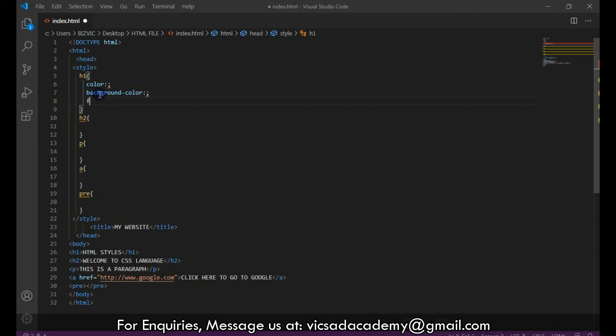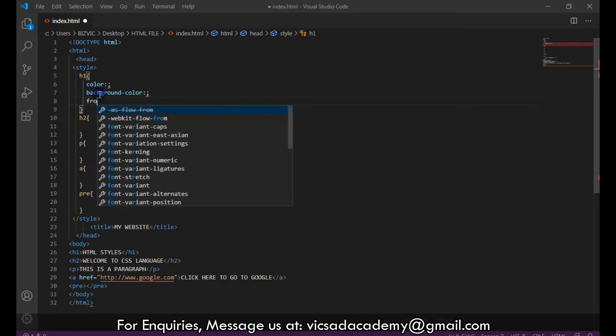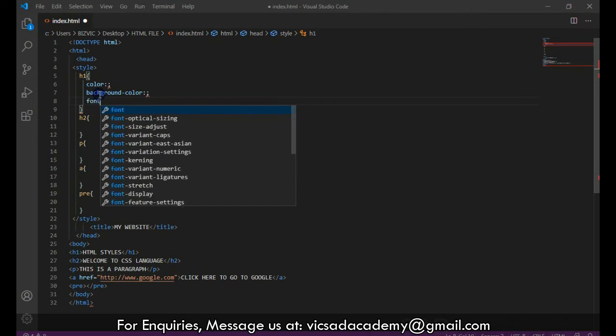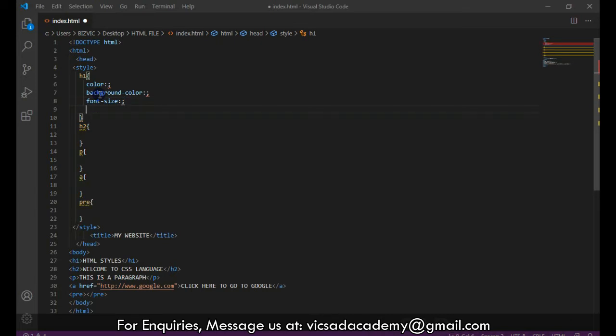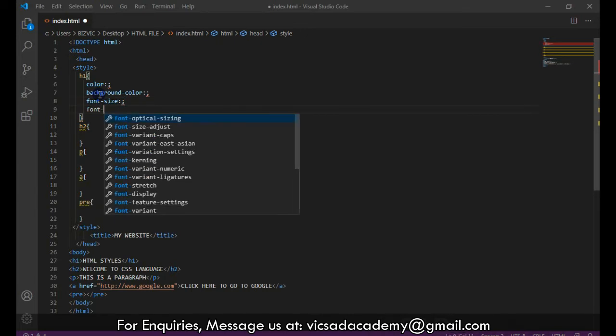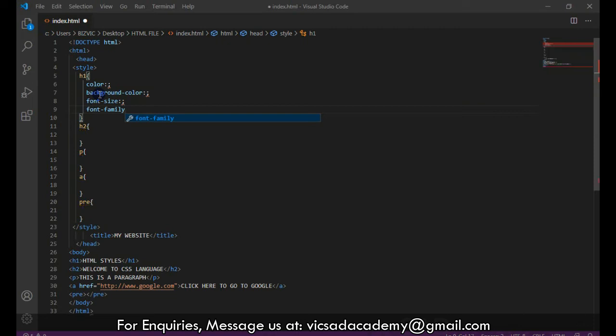So it is not front, it is not FRONT, nothing like that. It is called font size. So we put a colon and a semicolon. After that, we'll talk about the font family. So we put a colon and a semicolon. But before I go into deep explanation of how these things work, let me just copy and paste without wasting much of our time. Copy and paste.